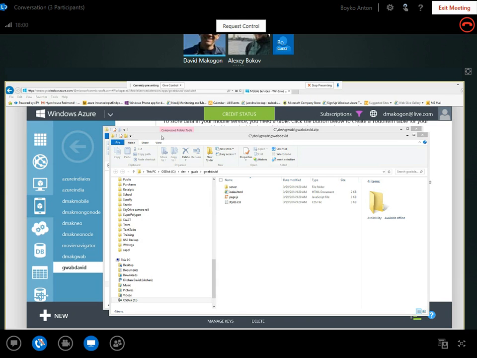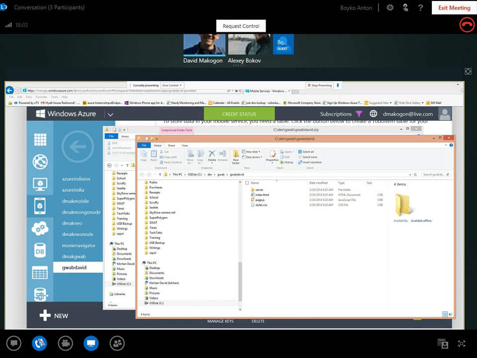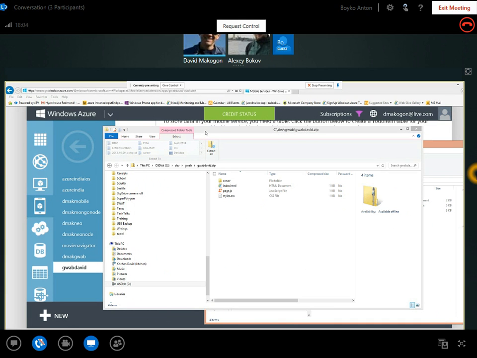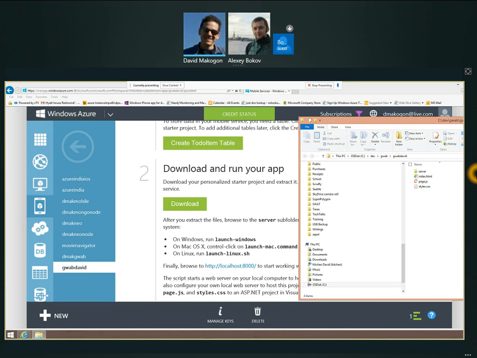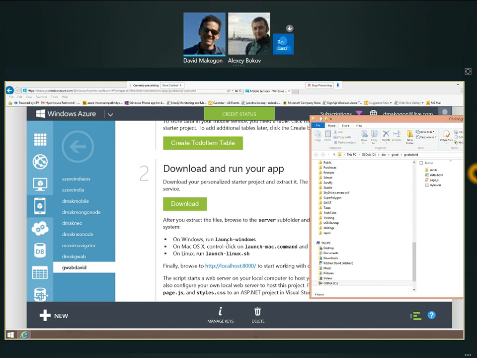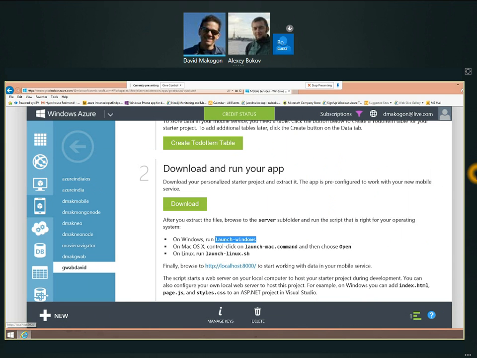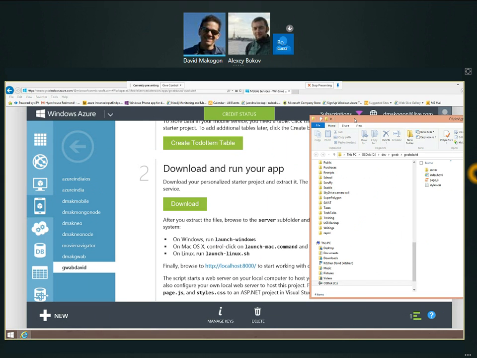So if we take a look, all we have is this server, an index, right? Very, very simple stuff. Hopefully you can all see that. Okay. So now if we take a look at the instructions of what it was telling us, it says once you have your files, then on Windows, go into the server directory, run this server script, and visit our localhost just to see what everything looks like.